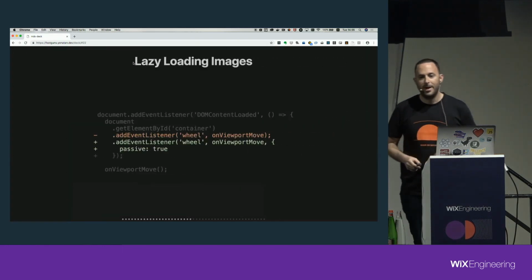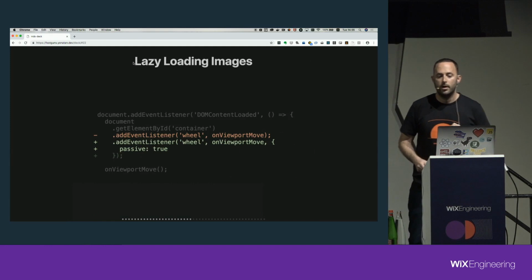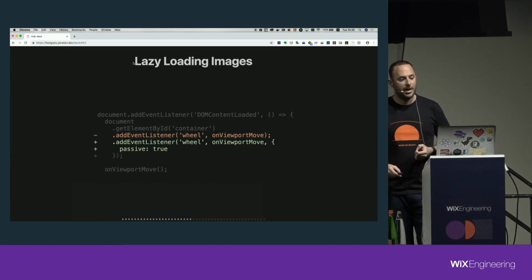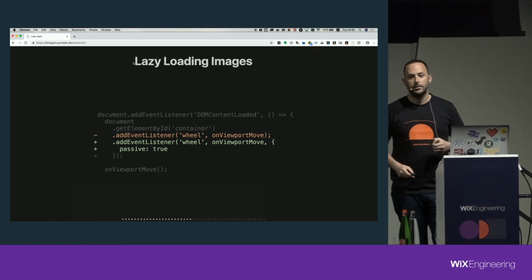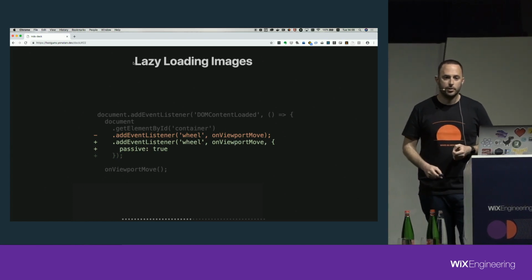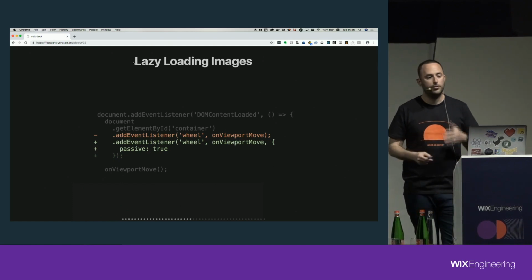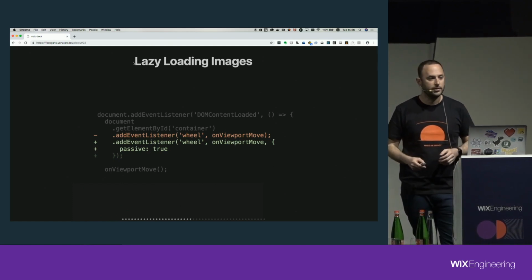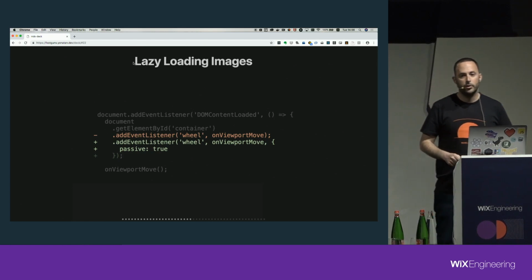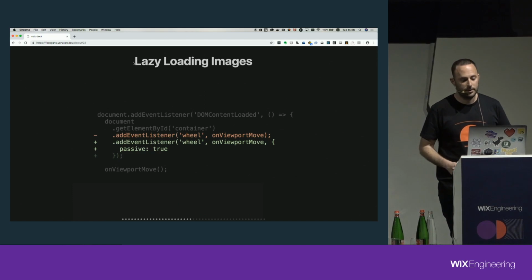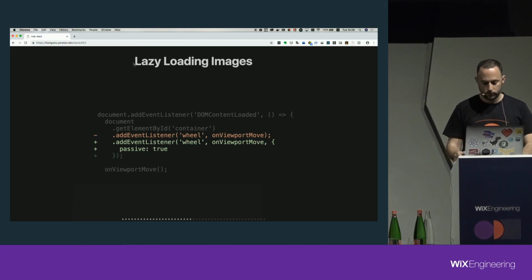If I pass a third parameter to the way I register my event handler, and I declare my event handler as a passive event handler, then this is exactly what I'm signaling to the browser. I'm saying I promise to never call prevent default. If I call prevent default, you feel free to completely ignore that. And therefore, you can go ahead and provide smooth scrolling even if you can't run my event handler at that time, and when you can, also call that event handler.